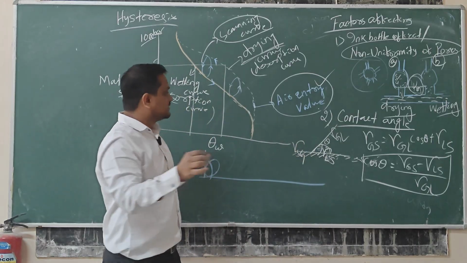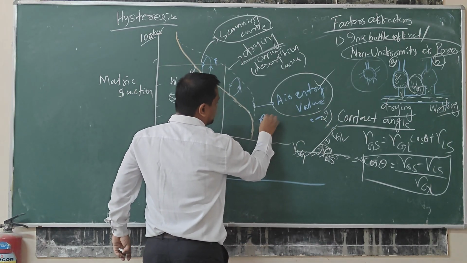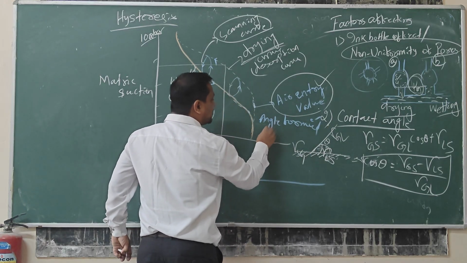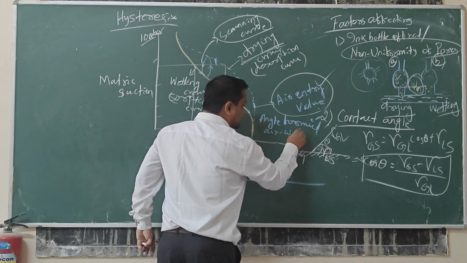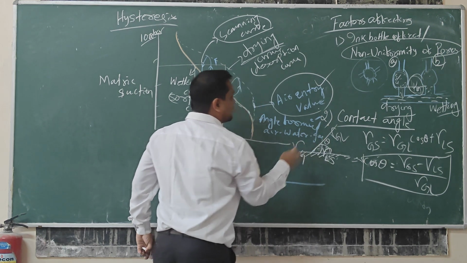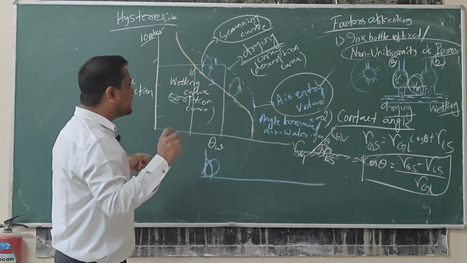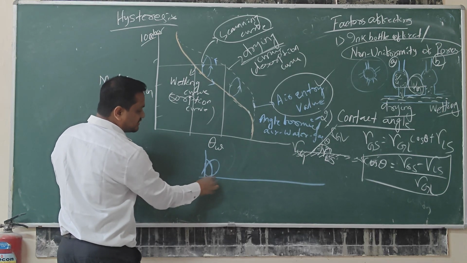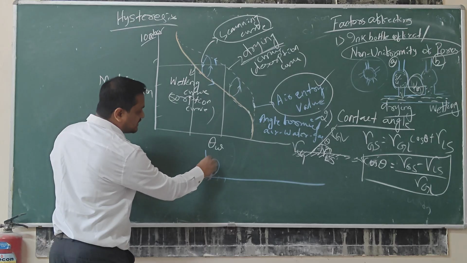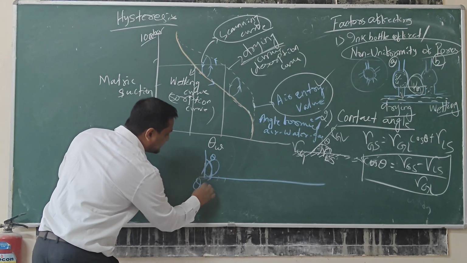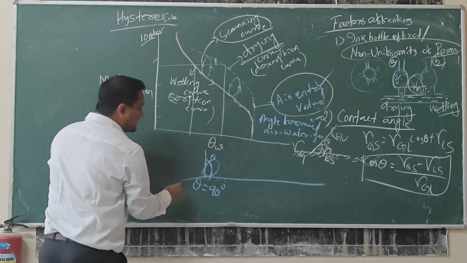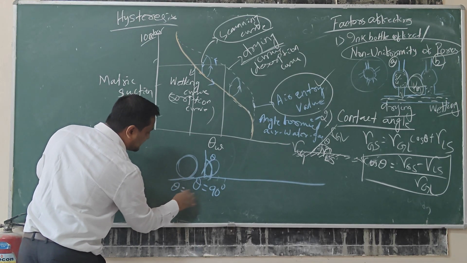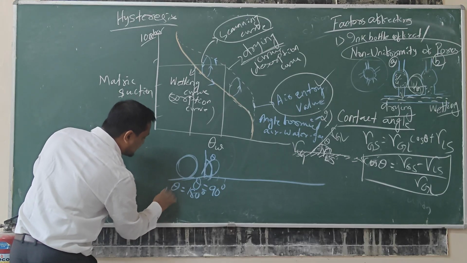But what is contact angle actually? You know contact angle, right? That is the angle formed at the interface of air, water and solid. Very simple. Here the water is there, gas is there, and this is solid. So this will be the angle theta. Here you can say theta is 90 degrees. That is dried soil, and for fully dried soil you can say theta is 180 degrees.